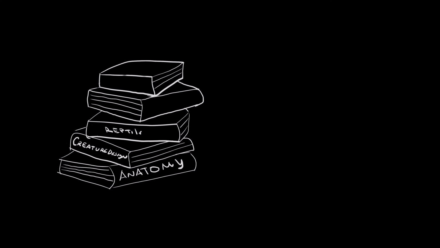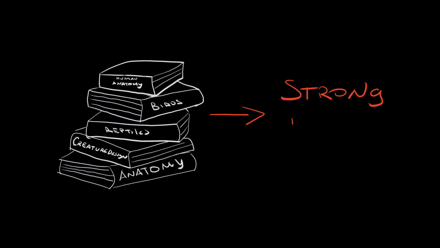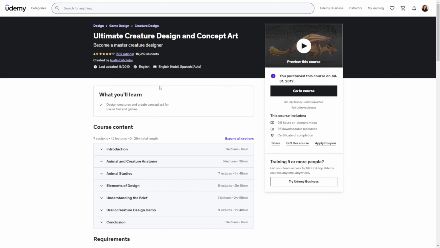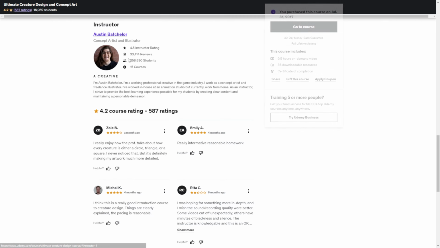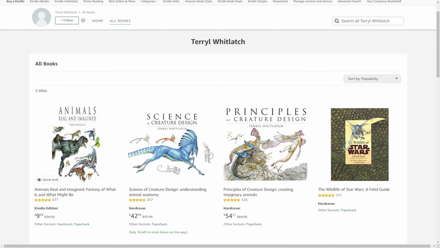To make a believable creature concept, having a good theory basis is really helpful. What I personally did to improve from this point of view is studying the subject through courses and books about creature design and animal anatomy. I especially recommend this course by Austin Batchelor and of course the books by Terryl Whitlatch.